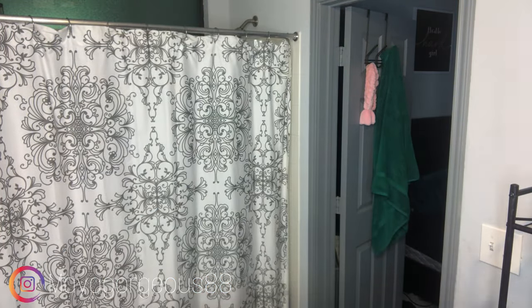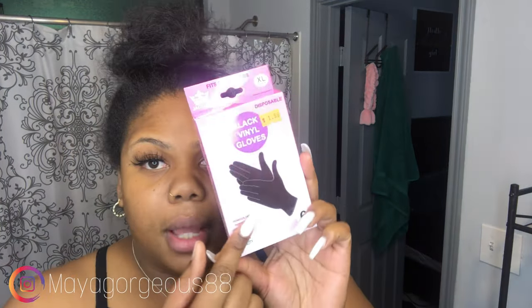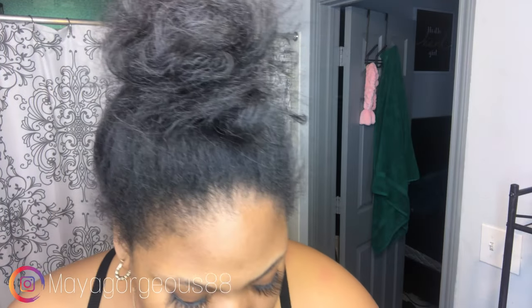So I got a mixing bowl. I already have another mixing bowl. Oh, I have a mixing bowl right here. I bought another one because I want my ends to be lighter. So I'm going to do 30 volume developer in one bowl and 40 volume developer in the other. I got the 40 volume developer and I already had some 30, so I didn't need to pick that up. We got some clips. We got some gloves because we don't want to stain our nails. And then I just got a conditioning packet, which I probably should have gotten more conditioner, but I feel like this is going to be good for right now.